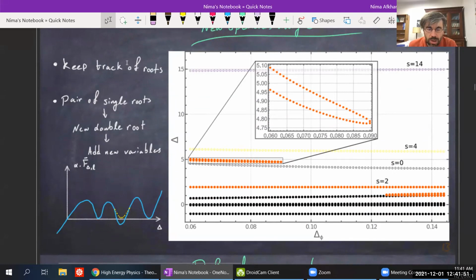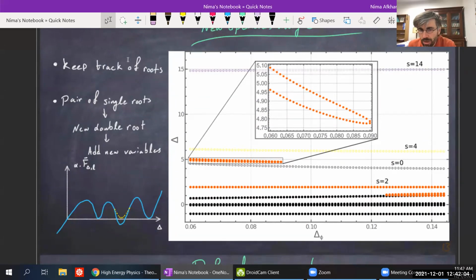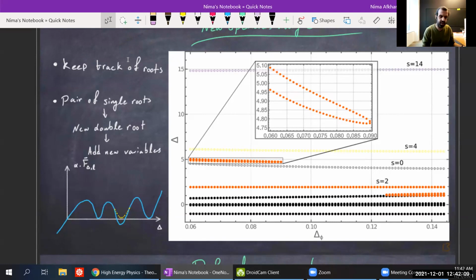Could you add 2 single zeros instead of 1 double? It's a bit not clear to me. You can. That would be yet another way to continue, but you just have to make some discrete choices. Yes, that's right. You have to make discrete choices, and I'll talk about the uniqueness of this business in a bit. There is no guide as to what you're supposed to do. The thing that I took to be my guide is I would like to do the thing that will allow me to continue this deformation. But this is something that needs to be thought about, the uniqueness of flows and different starting points and so on.